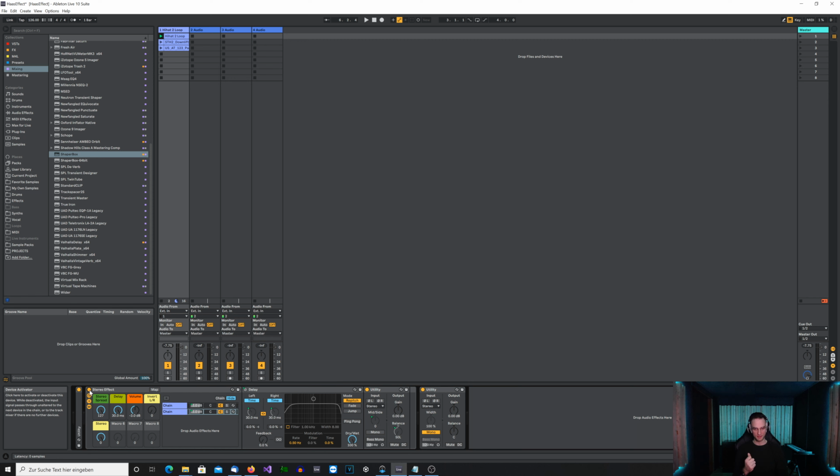The problem is that since it's delaying one channel, if you put it back in mono, you have two hi-hats quickly coming after each other, because you have two transients, and it smears the transients.